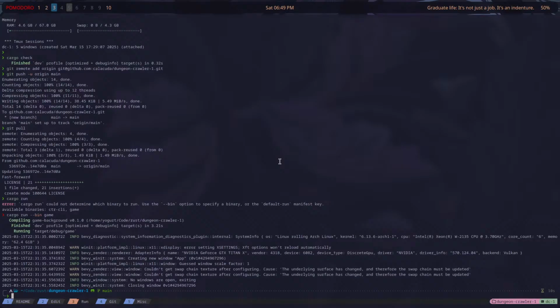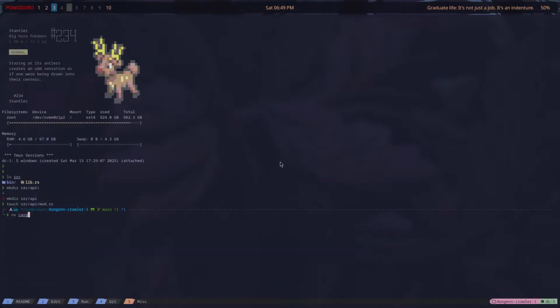Yeah, okay. Let me just double check that I have that. Okay, so I need to add Serde and bincode because I don't yet have them in my Cargo.